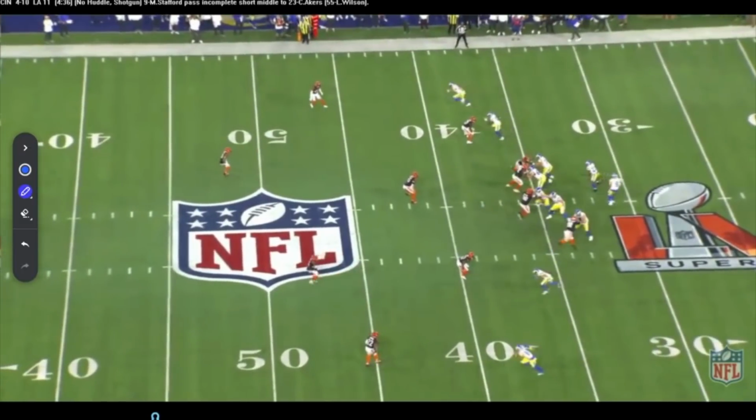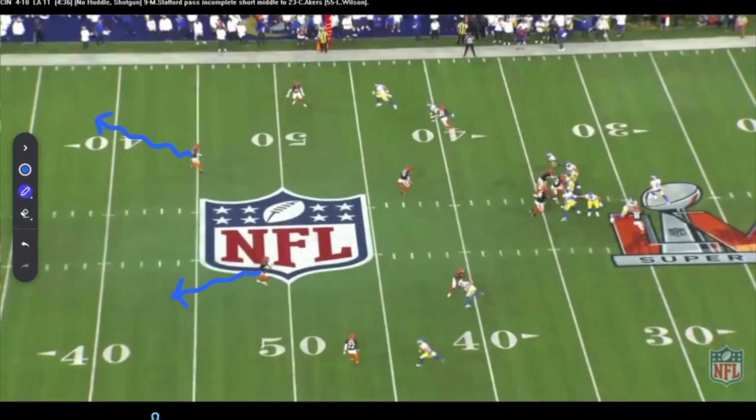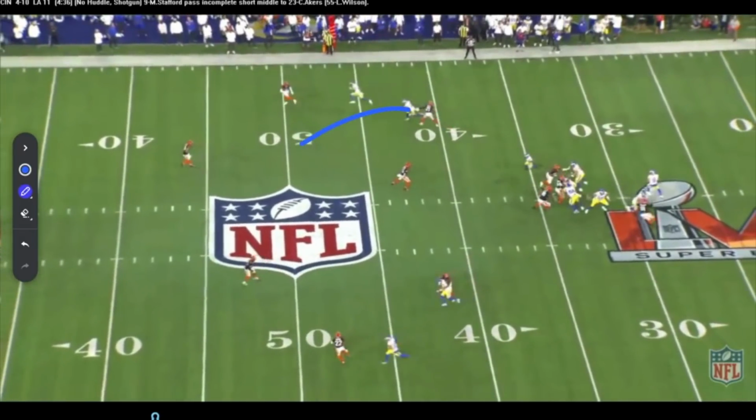Okay, so here, running double seam combination. Boom, seam, seam, stop right there, and a check down. So normally in a quarters look, which you guys see right here, 1, 2, 3, 4, all dropping back, normally I say to myself, I'm just going right outside to one of these stops and then work down to your check down. Only difference is if one of these safeties gets really deep and isn't playing true quarters, because true quarters, they're all playing in that same shell. That safety gets deep right there. I might peek right here at Jefferson in that hole. Maybe got a shot to drive it in there because you got so much space between the two of these guys to maybe hit it.